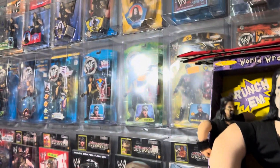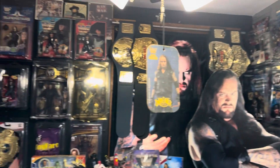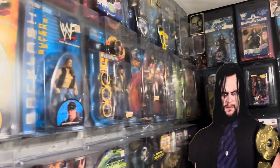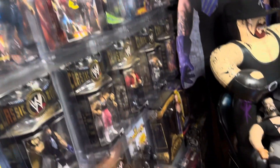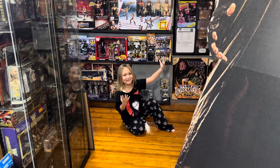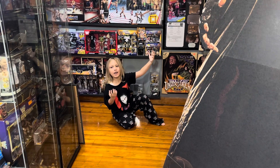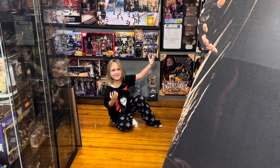Yo, what's going on everybody? You know what time it is — it's the Undertaker Collection Show. I'm your host Dan, Air Dan Airways, and I'm trying to document all the Undertaker collectibles ever made. I'm starting right here with the stuff in my collection, and I've got a guest host. There he is doing the Undertaker Shakespeare pose. Go ahead, say it — rest in peace.